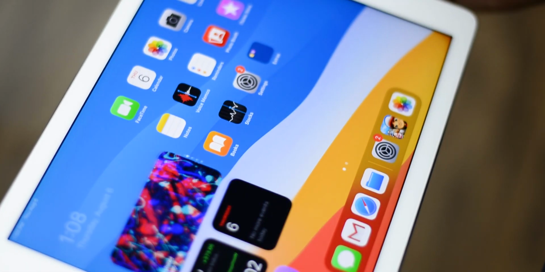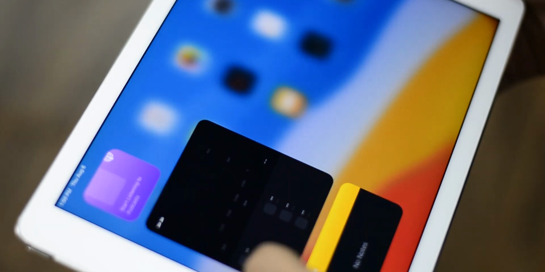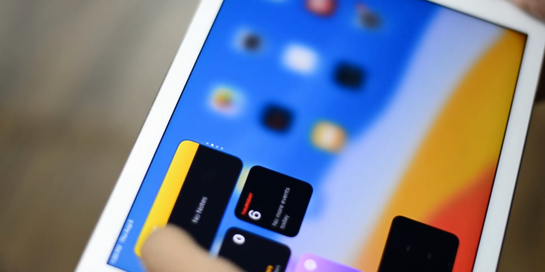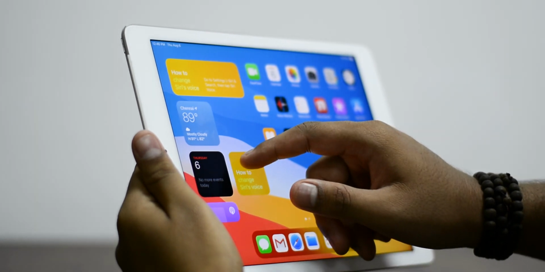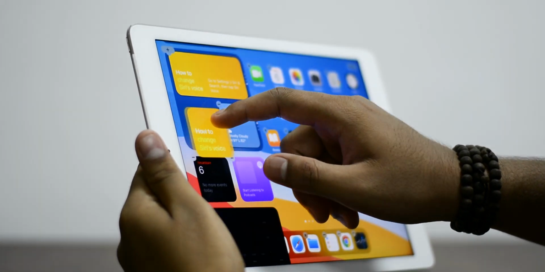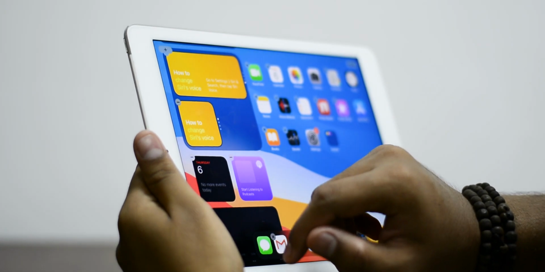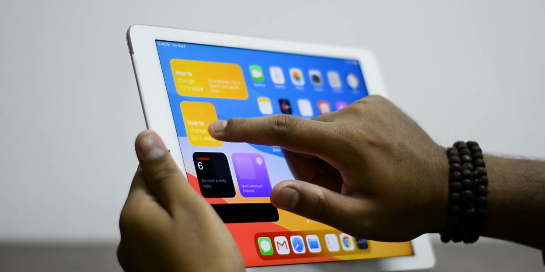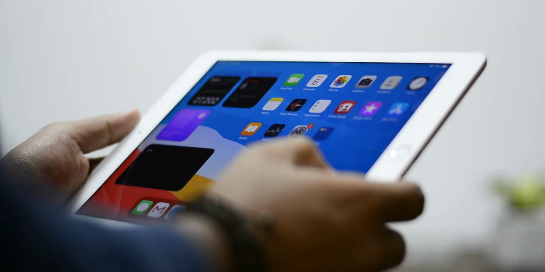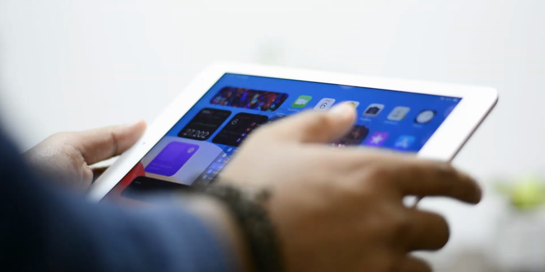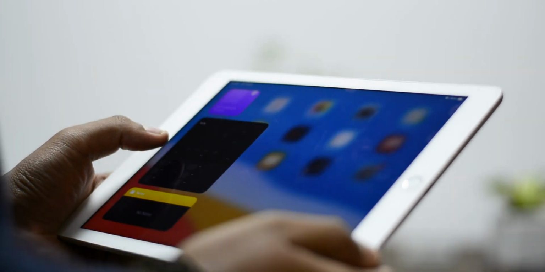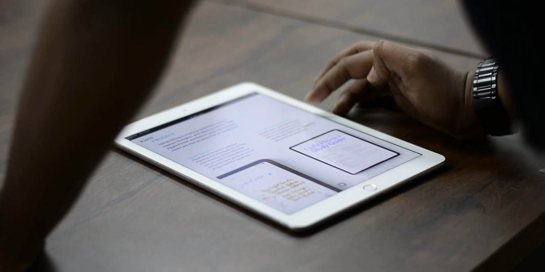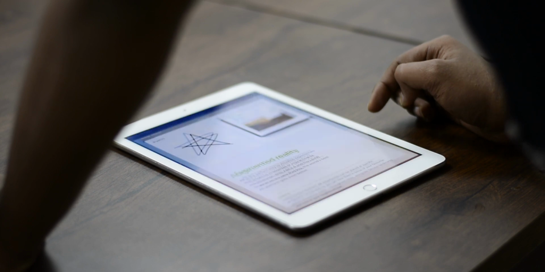And I did feel this as a major drawback because the idea of having a widget is to look at information at a glance on your home screen. And not being able to populate these widgets wherever I want, it kind of fails the purpose of having a widget. Although you can do every other thing like editing your widgets, interacting with them, or stacking them up, you can also toggle the widget section on the first screen to either keep them or access them with a swipe from the settings menu.